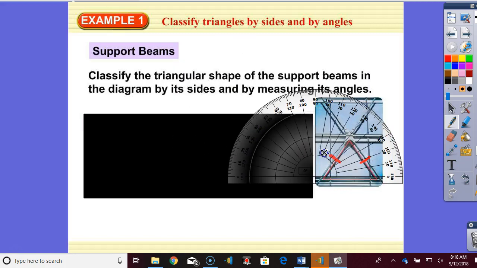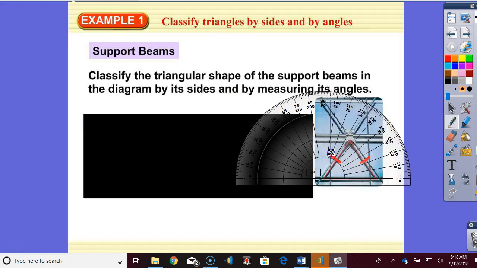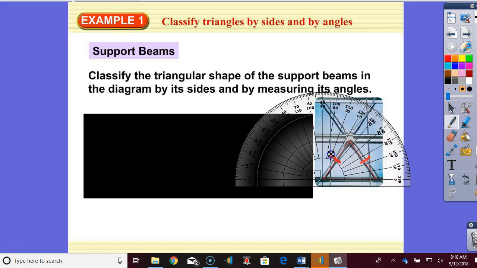So if I take this protractor and I put those crosshairs perfectly on that vertex and I line up that bottom 0 degrees with the leg, then I can see that I'm at approximately 55 degrees. So you can see it's either 125 or 55. Well, this is definitely acute. It's 55. You're going from 0 up to 55 degrees. So that base angle is 55 degrees.